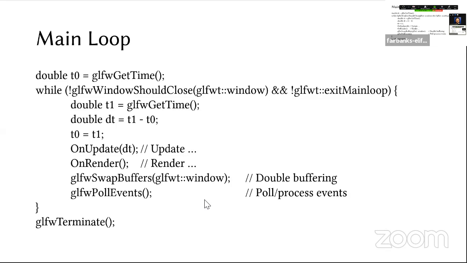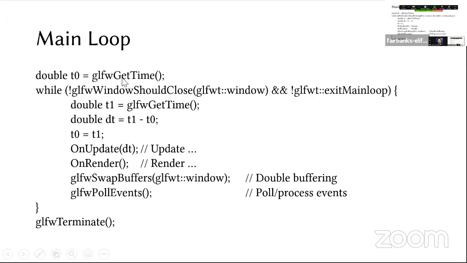Okay, and so the two things that we're looking at in this loop are whether the user clicked the X button in the corner, which is something GLFW will record and tell us about, or maybe we have an internal flag, like in the keyboard function we said, if we press the escape key, then go ahead and exit the loop.